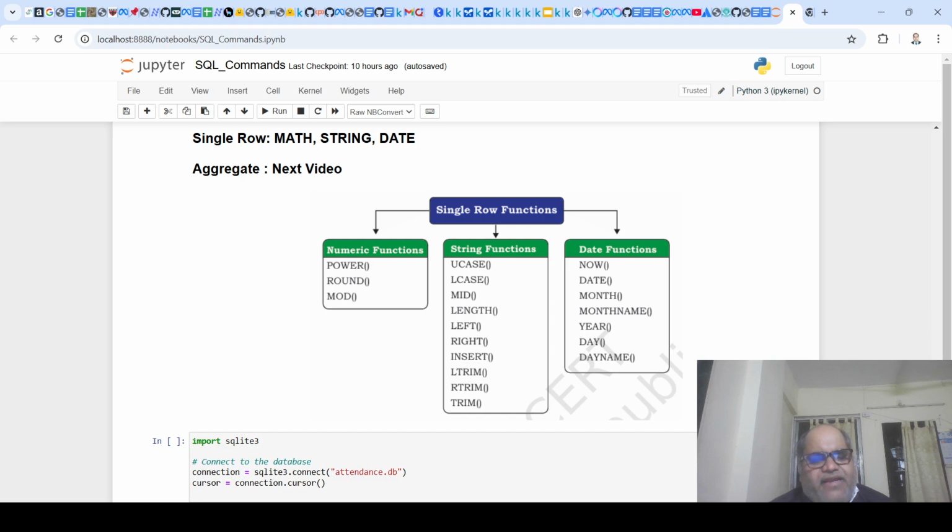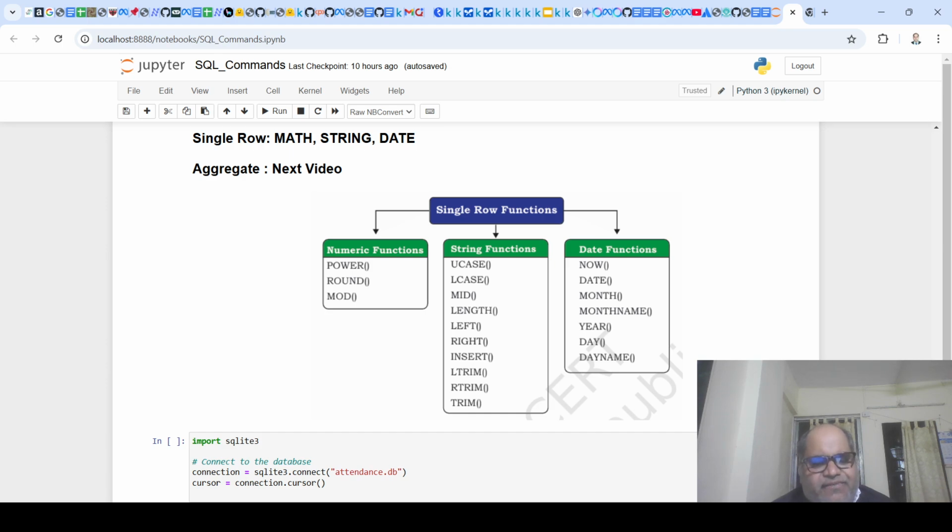Length is like the len operator of Python, so it can give you a count of that particular string. Then you have insertion at a particular index, or you can insert at left or at right, so left, right, and insert are for that.